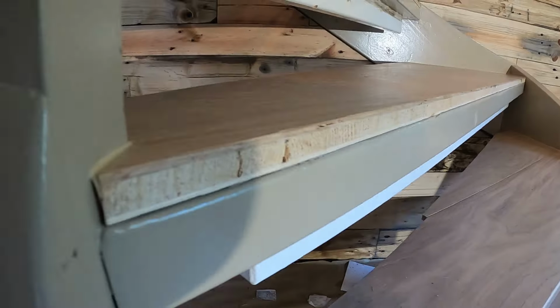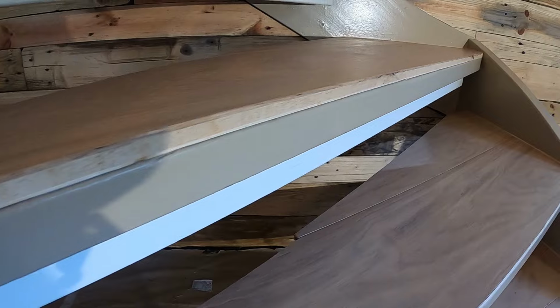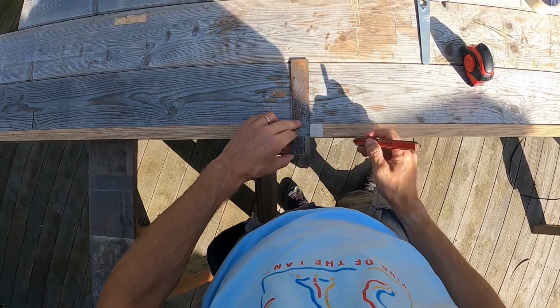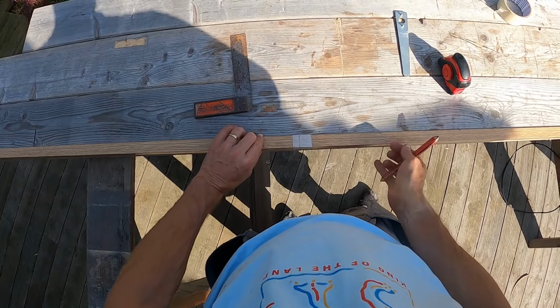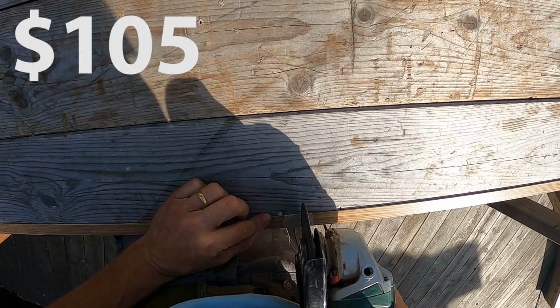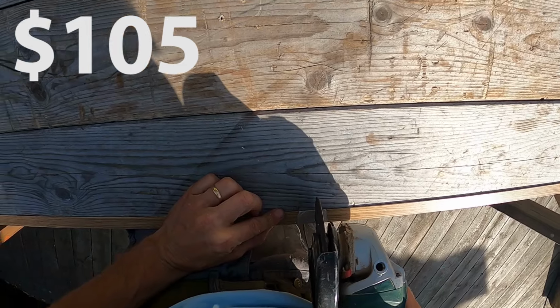As you clearly see, the edge of the hardwood flooring does not look very attractive. It's like a fly in the soup. I found this oak pattern metal stair nosing on sale, and they were the most expensive thing, coming in at around $105 for all.